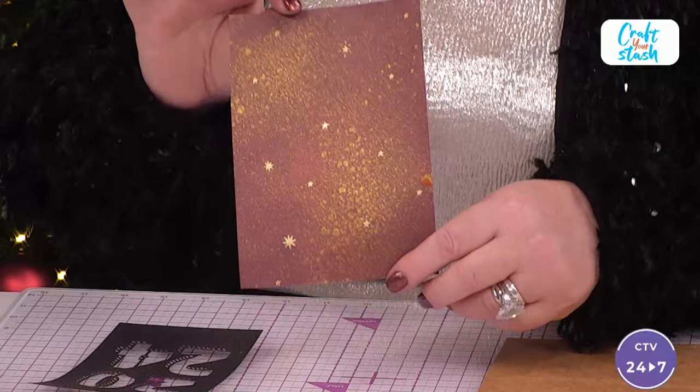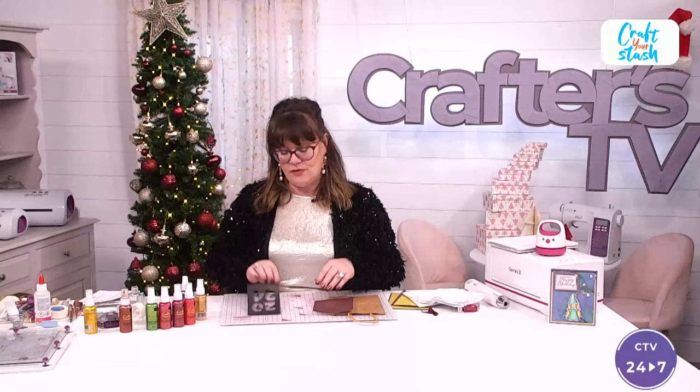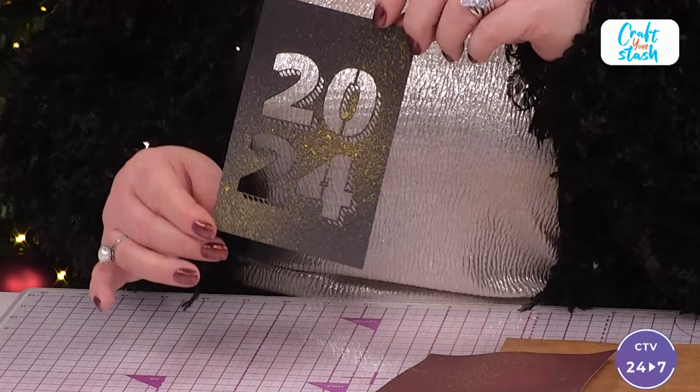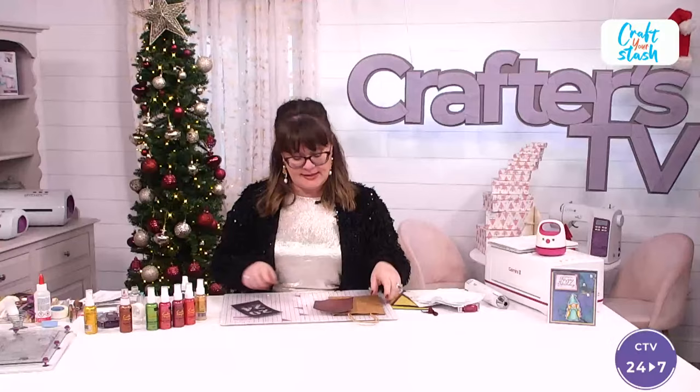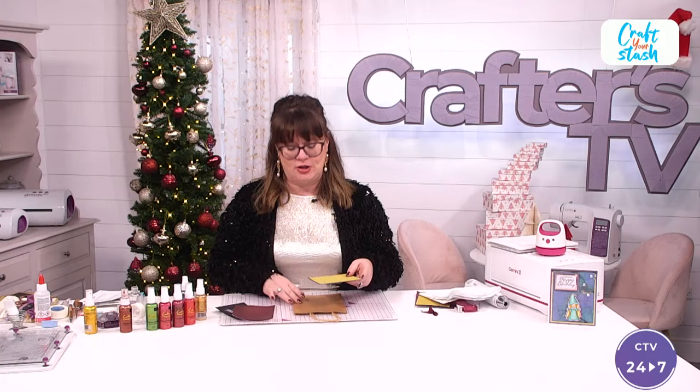And again, you can see, even though obviously I've sprayed it, that it's that shimmer spray, it is really thick and juicy. It's not sort of watery, if that makes any sense at all. Sometimes you get that really washed out effect when you can be using these, but not with this. It's going to just be as thick and as juicy when you pop it on to any of your coloured cards, papers, stocks, anything like that.